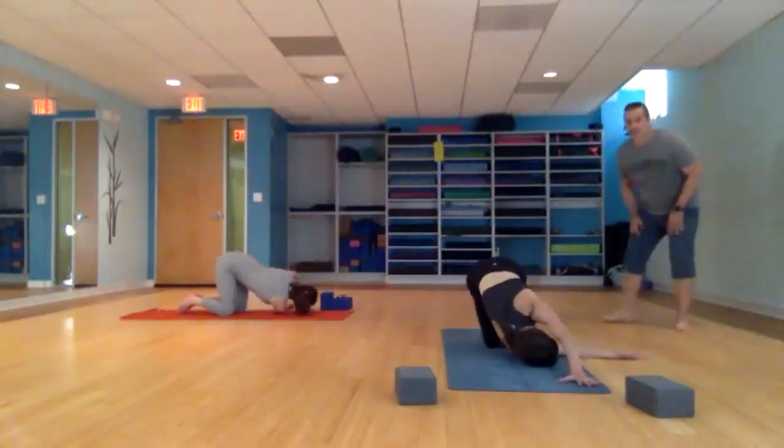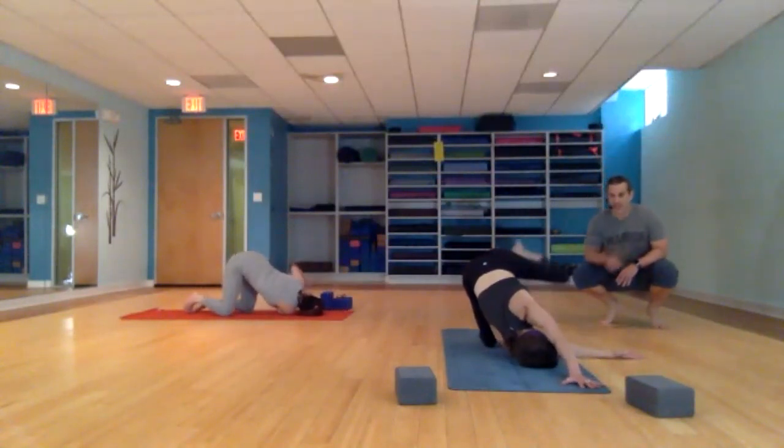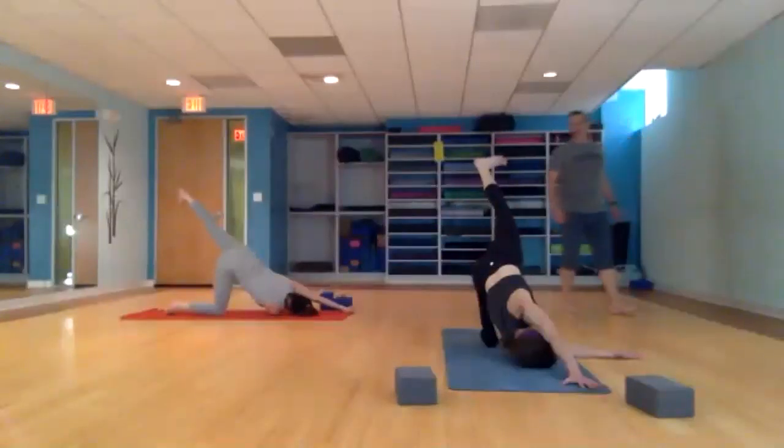So we're going to relax here. Breathe. So the knees are bent and they're right next to each other. All I want you to do is swing your left knee towards the side wall. The leg's still bent. Once it's up, then extend it straight back. It's like an upside down extended side angle. All right. Your left toe and your right thumb love each other.